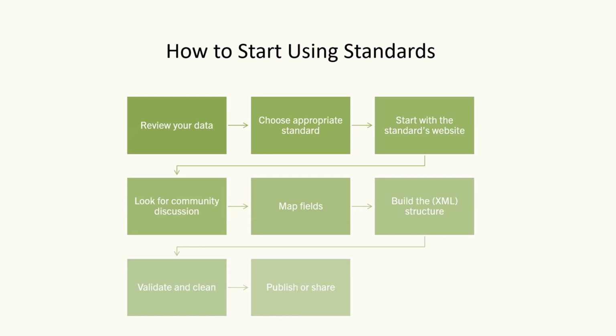And then you can also look for community discussion, things like Slack channels or other forums. They'll probably have examples of people actually using the standards with their data, so you can have a look into those or reach out to people yourself. And then you want to map the fields from whatever data you have to the fields of the standard. So you want to see how they fit together and create a mapping. And then you would build the structure of the data, whether that's XML or JSON or something else. And then you want to validate the data, so you can validate the schema with different tools, and then of course publish or share your data.